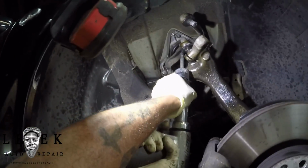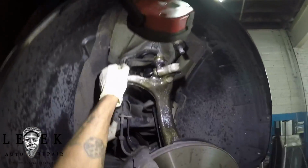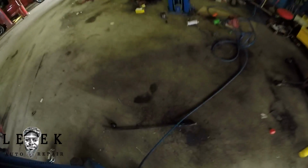Now, what am I doing still? I guess I'm still at it. I'm just hitting it any way I can just to get it out. Pretty much, don't damage the spindle. Focus on the control arms. You're not using that again.